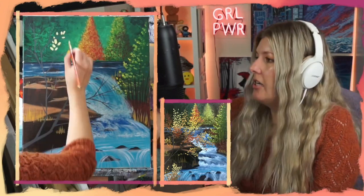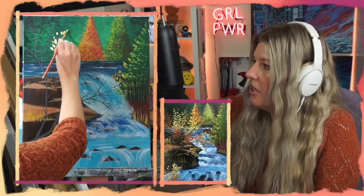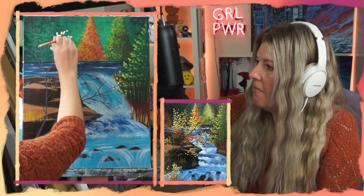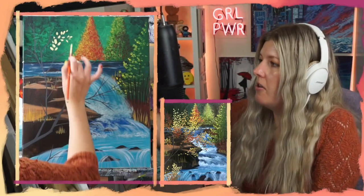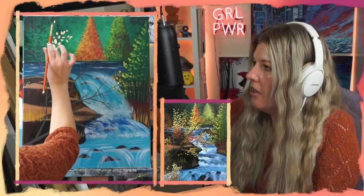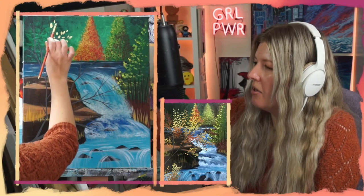You can see I'm changing the size of the leaves as I go, making some smaller ones, especially near the tips of branches. I like making smaller leaves and then making them maybe a little bigger as they go down the branch. A smaller leaf you can make by using a little less pressure, just using the very tip of the brush, doing a small brush stroke. And of course, bigger means using more pressure and a slightly bigger brush stroke.